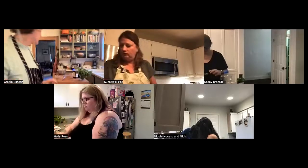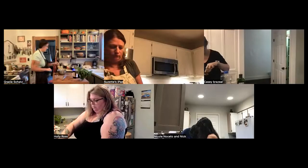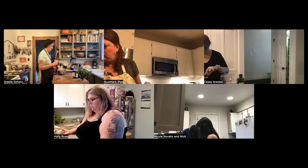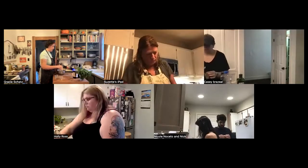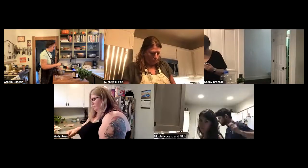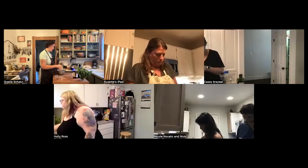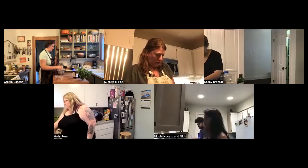We can always add more salt. And then we're going to be whisking it up. Make sure you break up any clumps of paprika. I'm noticing my paprika really wants to clump up. So I'm just using my whisk to really break up any of those paprika clumps.